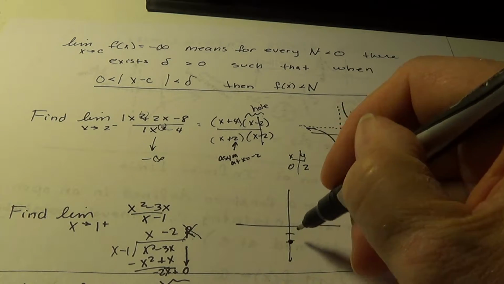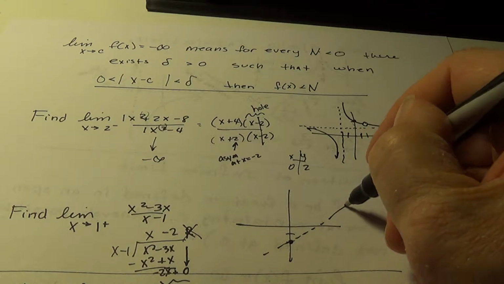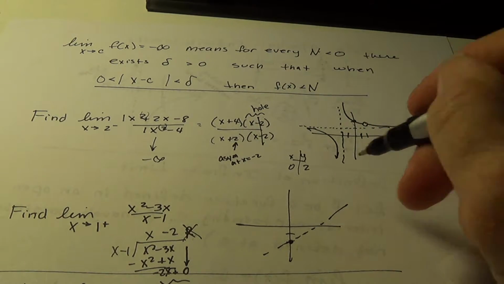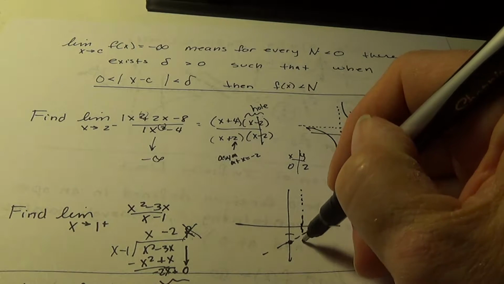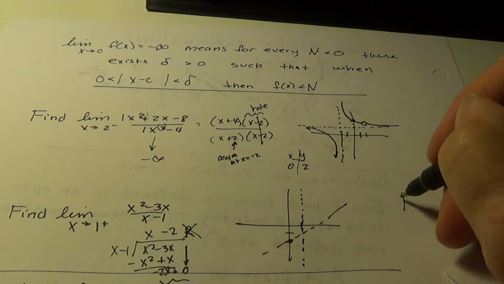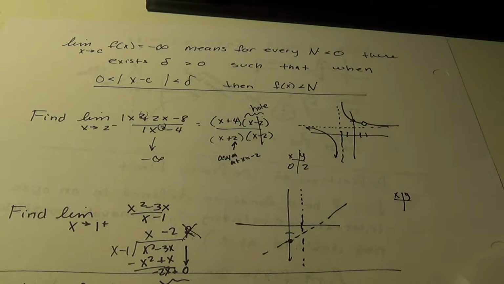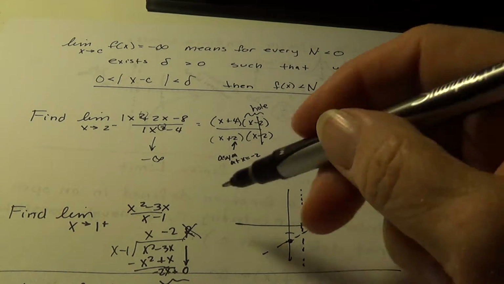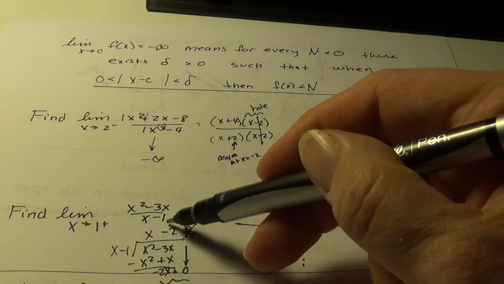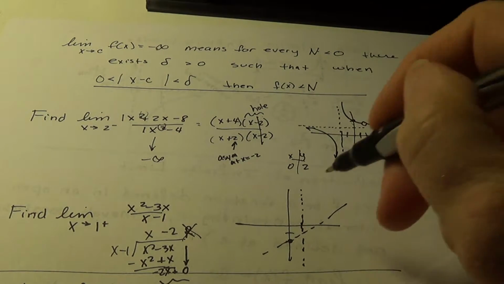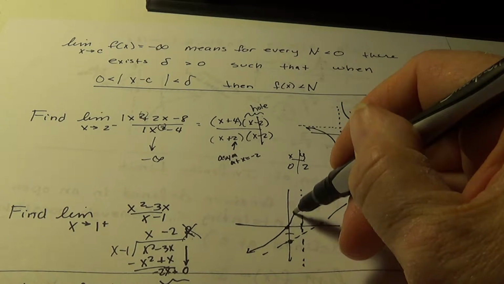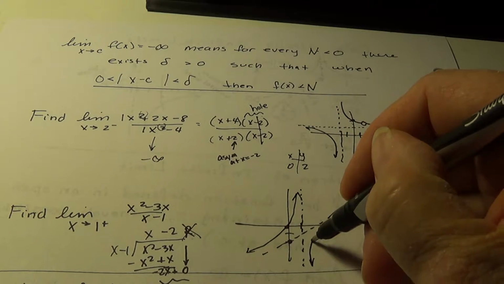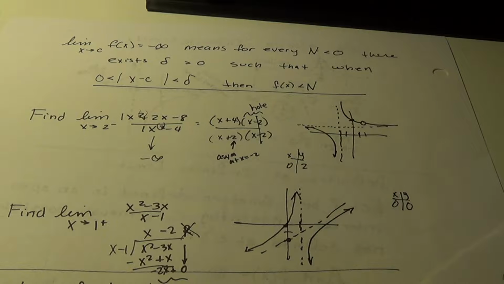So we have that as an asymptote, and we also have x equals 1 because of the denominator. And now we just have to figure out which side of our slashes will go. Plugging in a 0 into the original, I get 0 over minus 1, which is 0. So this point is on the graph. So that tells me my slashes go like this. All right, that's the quick draw of that problem.